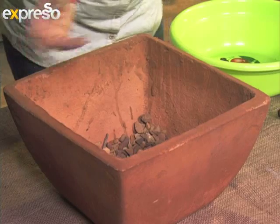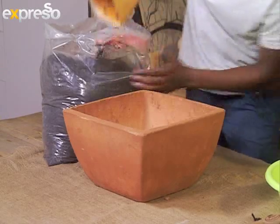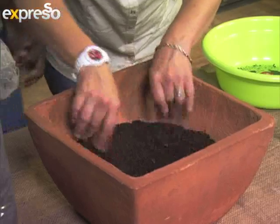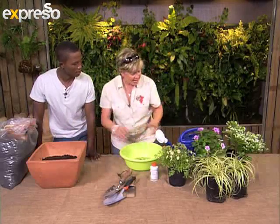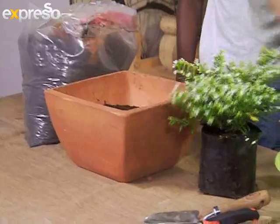Let's take this little guy and throw some soil in. I want to fill this about halfway. We're using ordinary potting soil. I love that you're getting stuck in. I like getting stuck in as well. You learn such a lot when you get hands-on. So you're going to go halfway with the soil. Halfway, that's good. If we fill it all the way to the top, that's a big mistake that we make, because then I've got to fit this plant in and I have to start taking all the soil out.